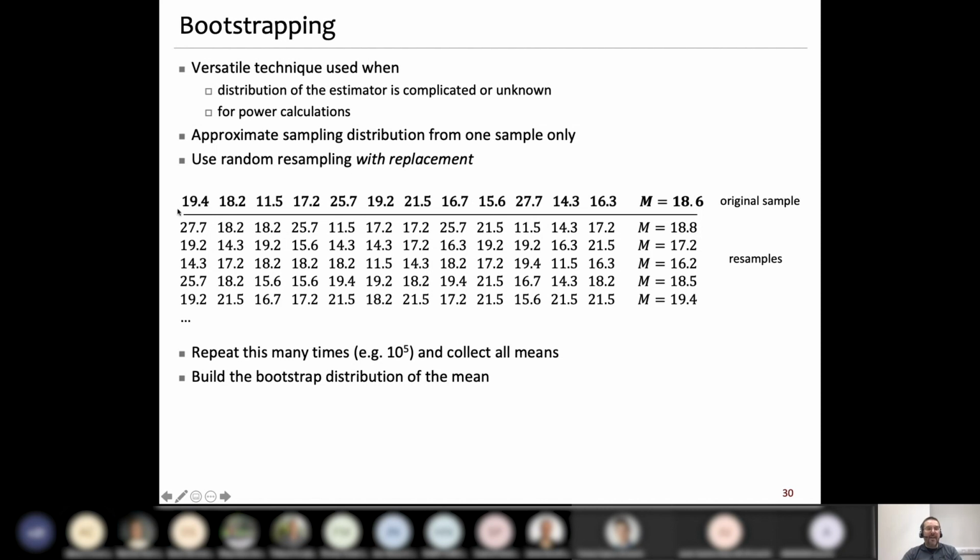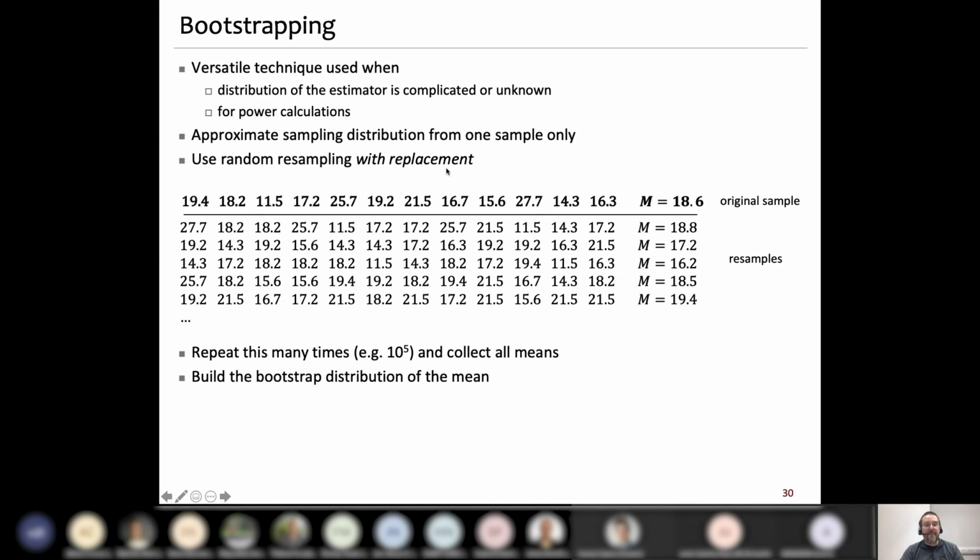This is what it is. This is our original sample. We have 12 measurements, and we are trying to find the mean and confidence interval on this mean. Obviously, you can use formulas I showed you last time, and I will show you this result in a second, but we can use this alternative approach. And from this, we can find the mean is 18.6.